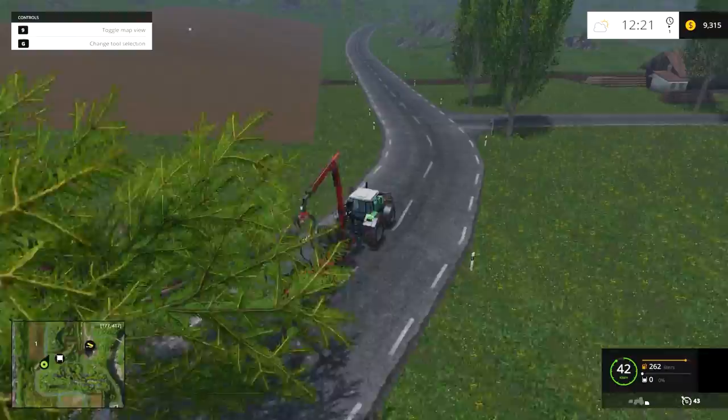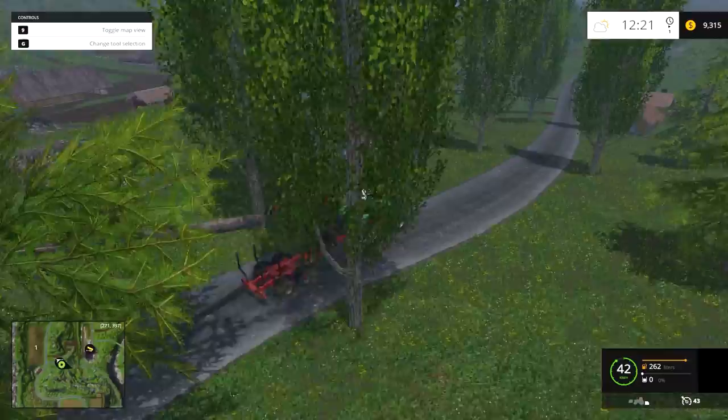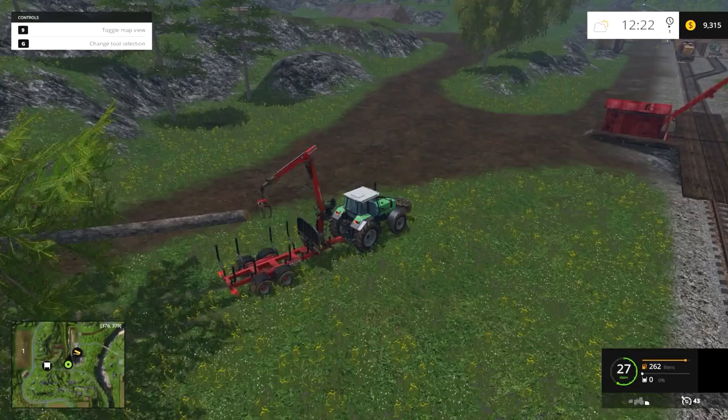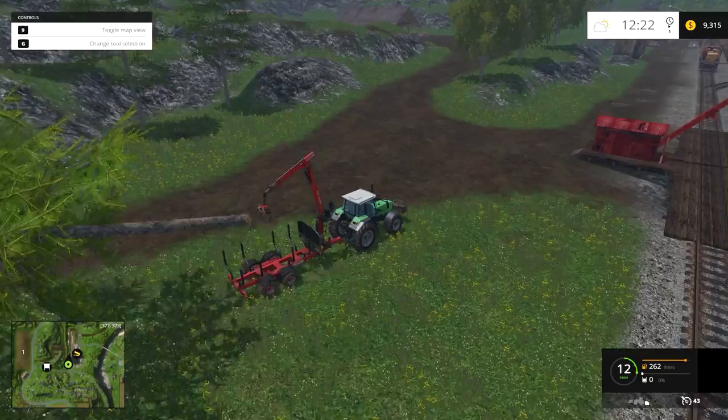We got it. If anything, I just want this tree away. I don't care if it doesn't give me anything. Come on. Okay, now before I actually go there, let me at least save. Okay. Come on, you buggy tree.